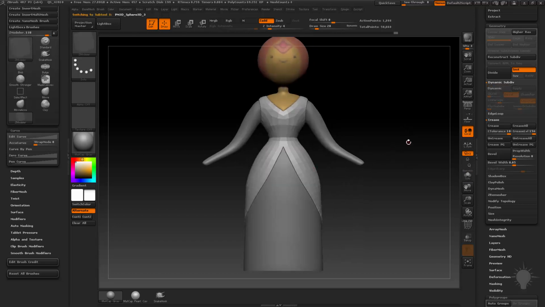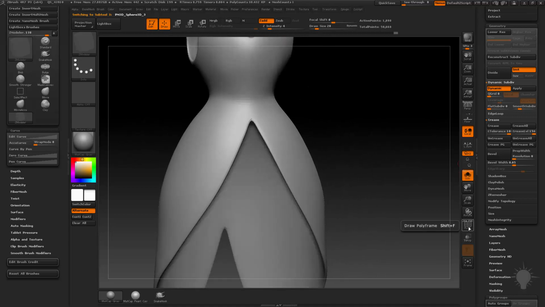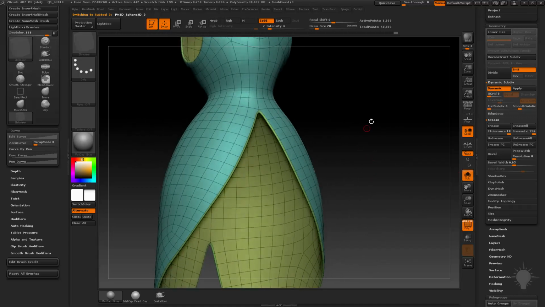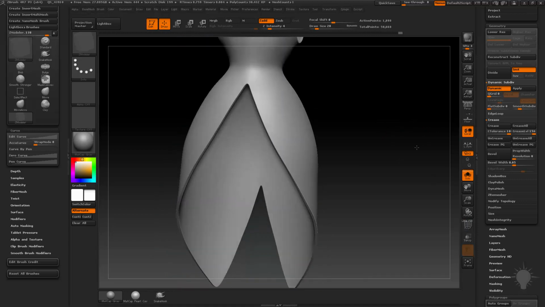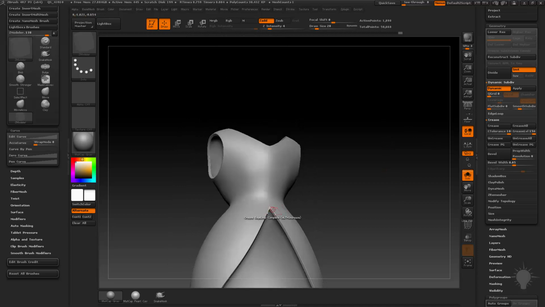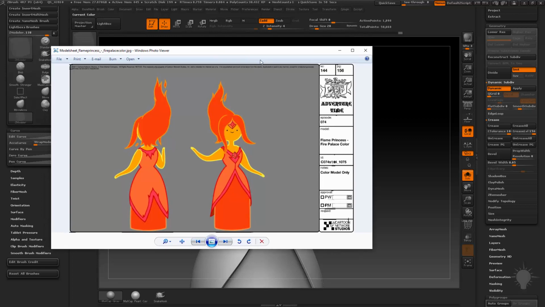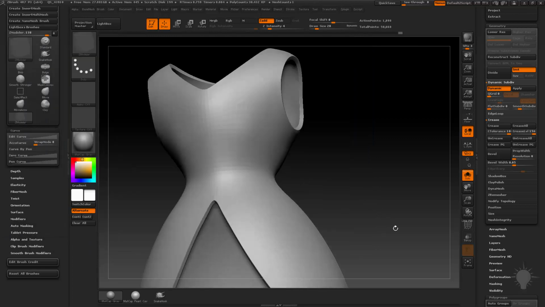And then we hit D here, it'll give us a dynamic preview. Now, if I go into solo mode and turn this on, you're going to see it's averaging between these polygroups here. So if I want to, I can hit crease PG here, and that'll crease the lines between the polygroups and keep those nice and sharp. And instead of a nice V shape, like in our reference here, where it just goes up into a notch, it's averaging those vertices here.